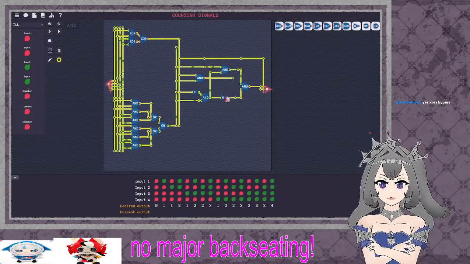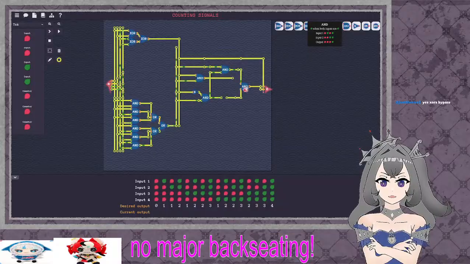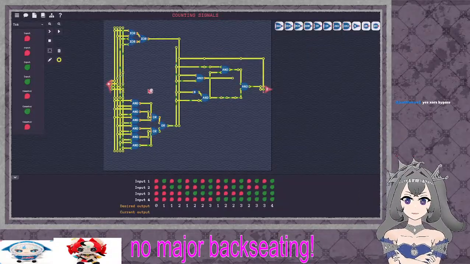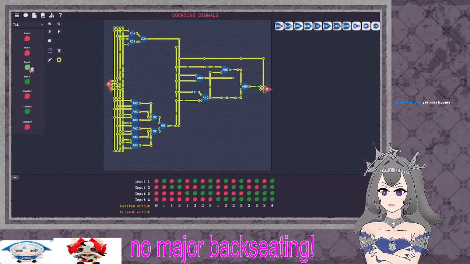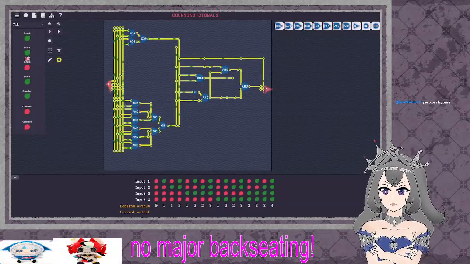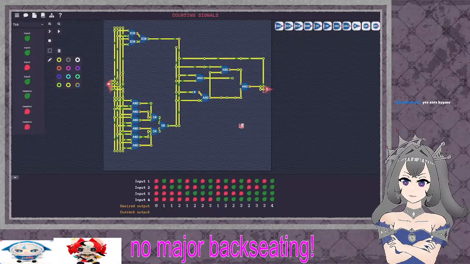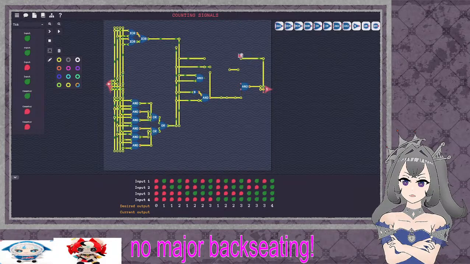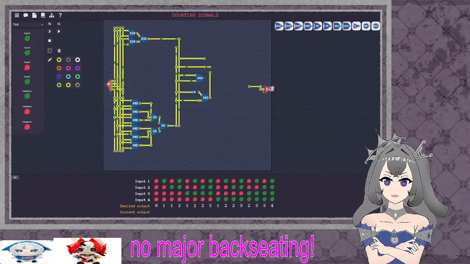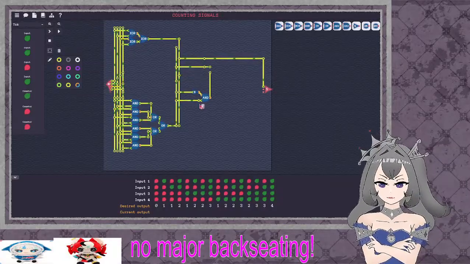Oh. Do I just use a NOT? No. 2, 1, 2, 3. Okay, so hold on. So the XOR is bypass. Let's get rid of this.